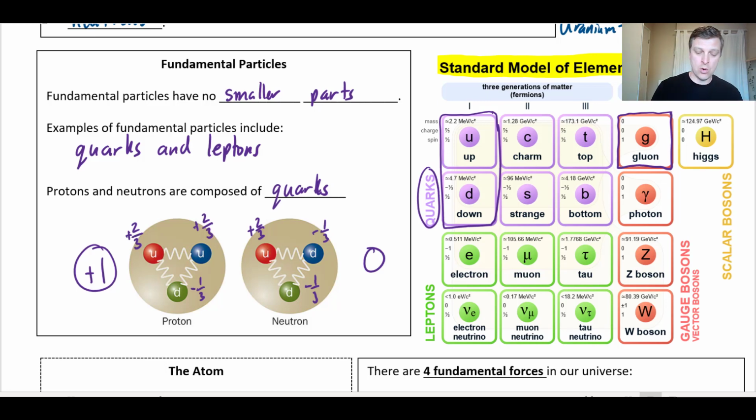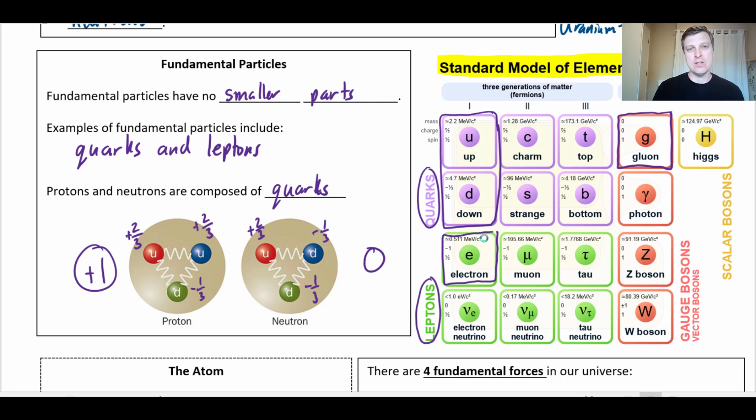Now, if you look just below the quarks, you'll see there's a collection of things called leptons. And one of those will be very familiar to you, and that is our good friend, the electron. So it turns out that even though protons and neutrons are not fundamental particles because they're made of quarks, electrons are. Electrons aren't made of anything smaller. Now, just like with quarks, you've got your regular run-of-the-mill electron, but you can also have situations, high energy situations, that have larger mass, higher energy versions of the electron, such as the muon or the tau. And again, these are going to exist in specialized situations. Regular everyday matter only needs your up and down quarks, plus your electrons, and away you go.